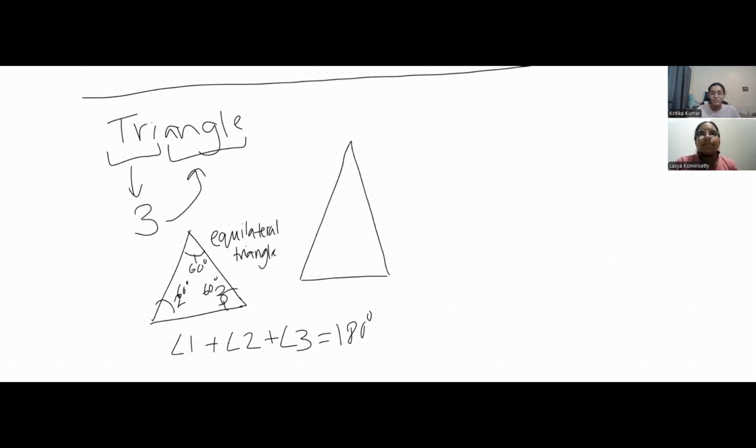And I know you're probably wondering, what do you mean by isosceles? What I mean by this is that it has two angles that are equal to each other, so these two angles are equal, and then this angle is not equal to them. So if I draw a line down the middle, and I know this angle is equal to this angle, right? Then we know that this is 90 and this is 90, right? Then that means the angle on this side and the angle on this side would also be equal. And guess what?